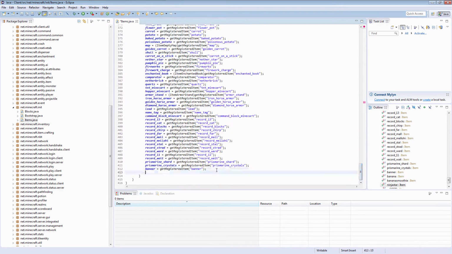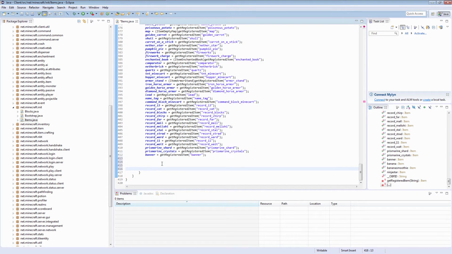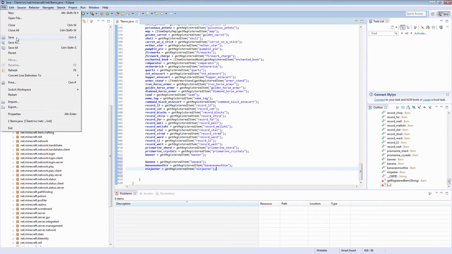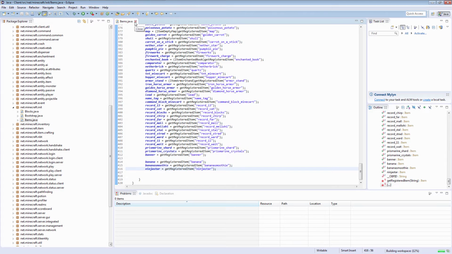Then scroll down to the bottom of the class and initialize them with the getRegisteredItem function. Then you can save and close.